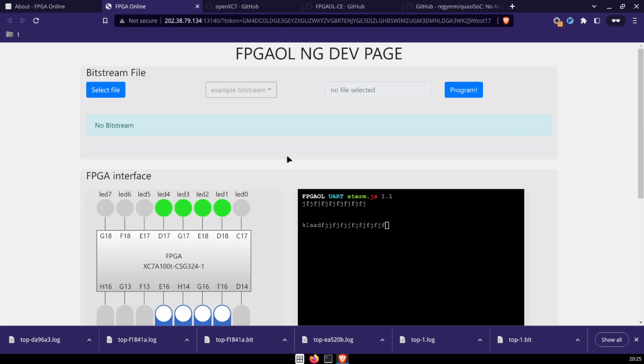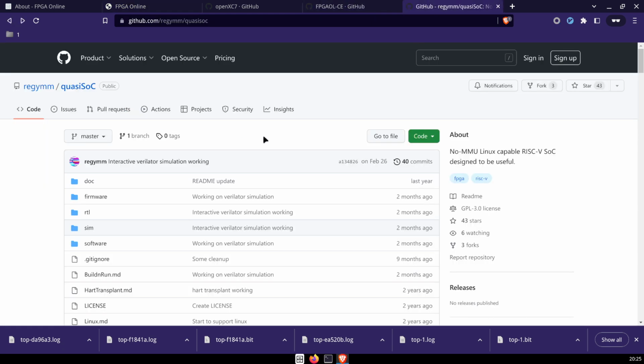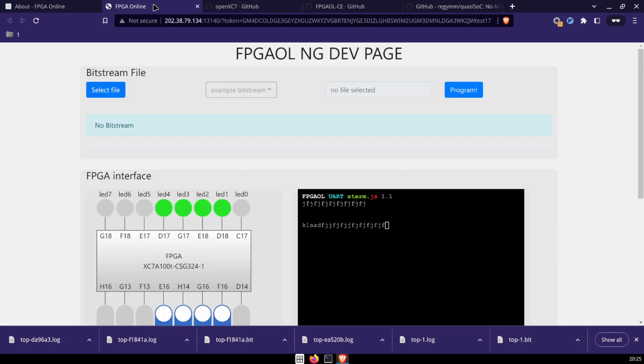Okay, so this platform is, well, it's not that powerful, but it can do many things. For example, I here have my personal RISC-V implementation, the COSI SoC. It is capable of booting normal Linux, but of course on this platform we don't have a decent way of loading some big binaries onto the running FPGA. So you cannot run Linux on this unless you try really hard, but I don't want to do that.